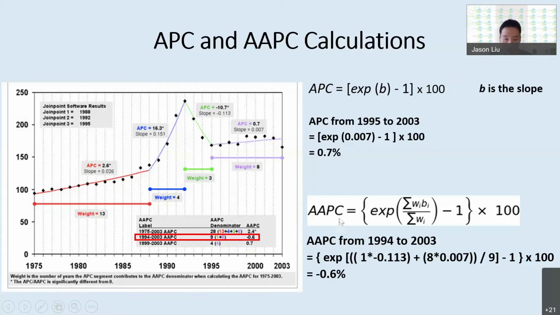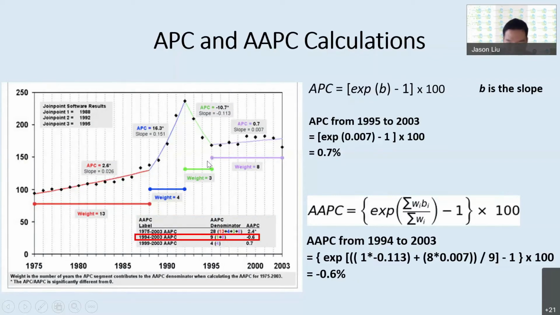And then to get the weighted average of the APCs, we have this formula here. So here's an example to show how the AAPC is calculated. So here we have AAPC from 1994 to 2003. So 1994 covers one part of the APC from the green line, right? Because the green line goes all the way to 1995. So it covers 1 year of the green line, okay?